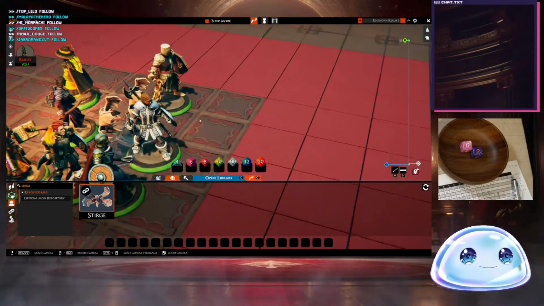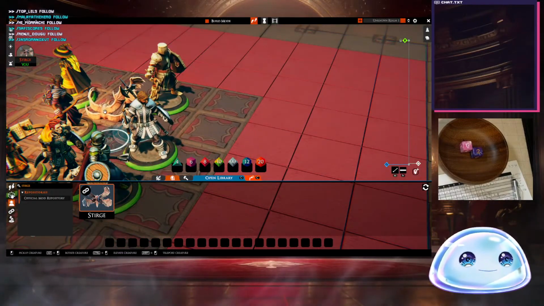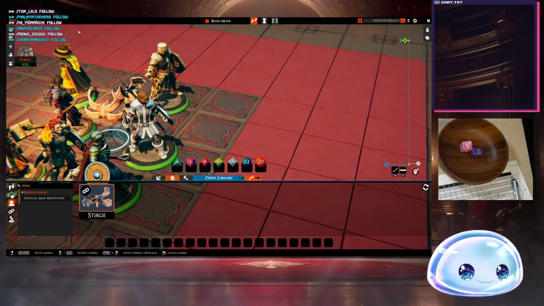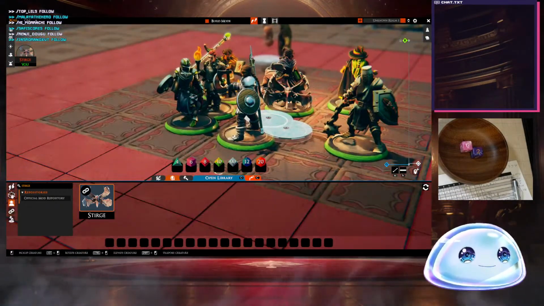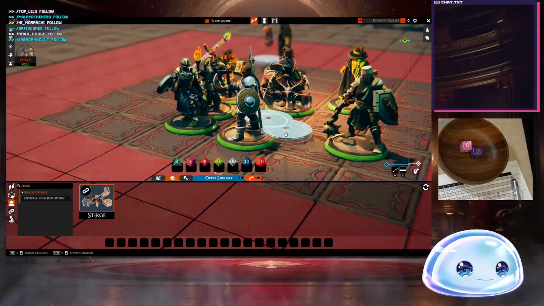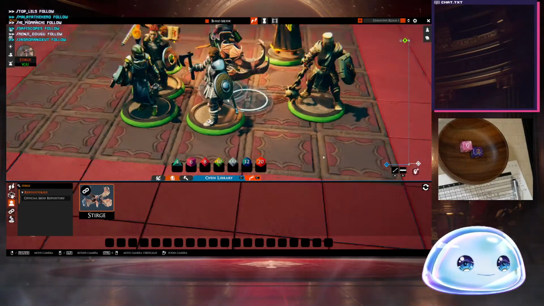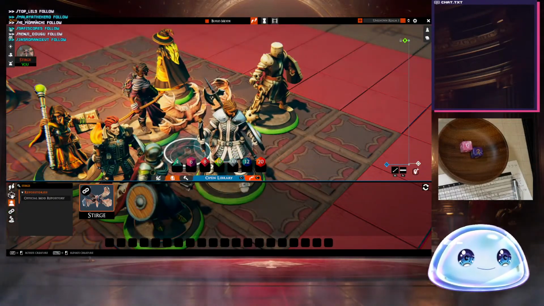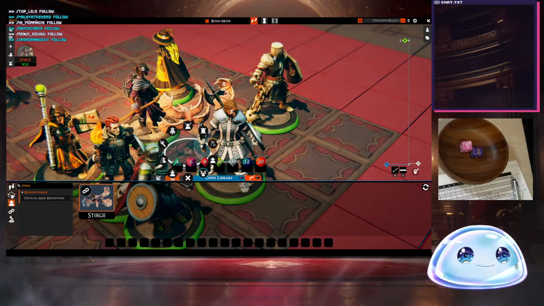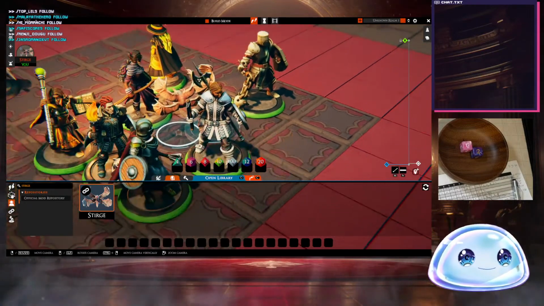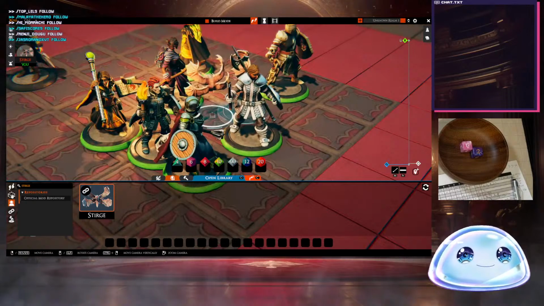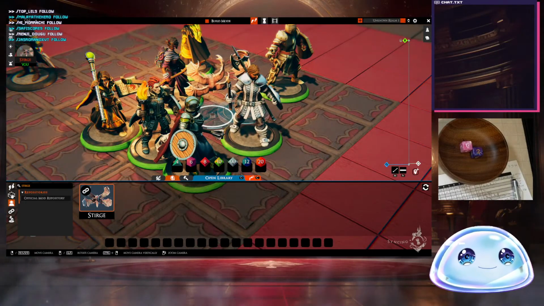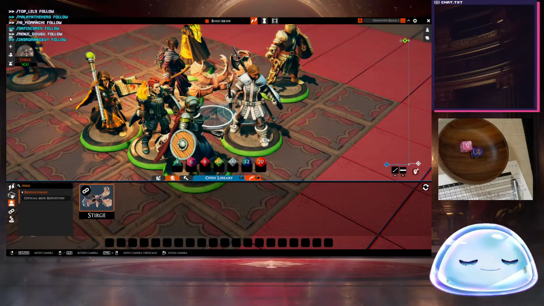They do actually look kind of cool. I'm going to put this down because I don't need that in my hand right now. I like how they did the little flying thing as well. That's pretty cool. It'd be good if you could change the height at which they fly, but beggars can't be choosers. We will be happy with our lot in life.